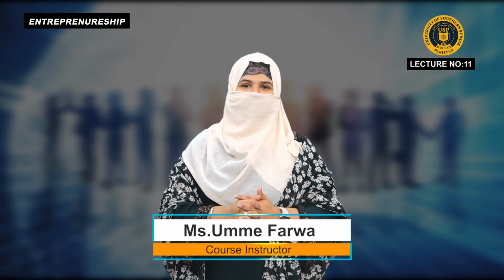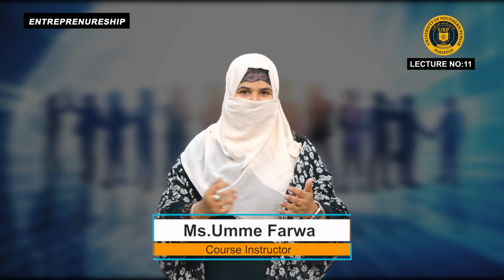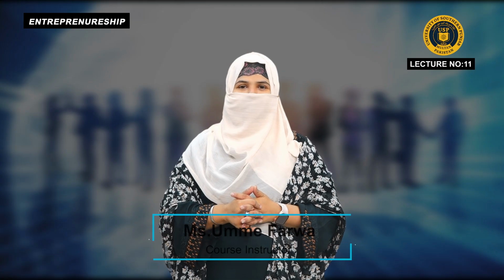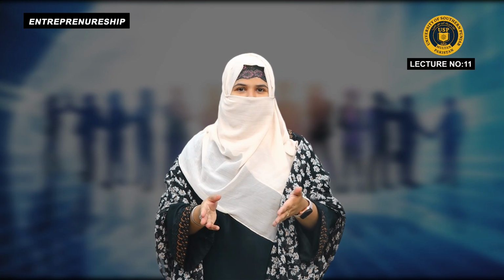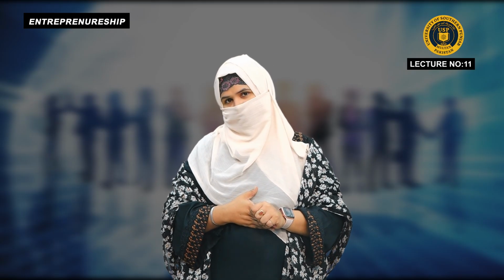As you know, we are in the journey of entrepreneurship. So today we are going to start developing an effective business model or plan, which is chapter number 6, if you see from the book. As you know, we are studying entrepreneurship, where we learn not only how to create new business ideas, but also how to convert them into a successful venture.